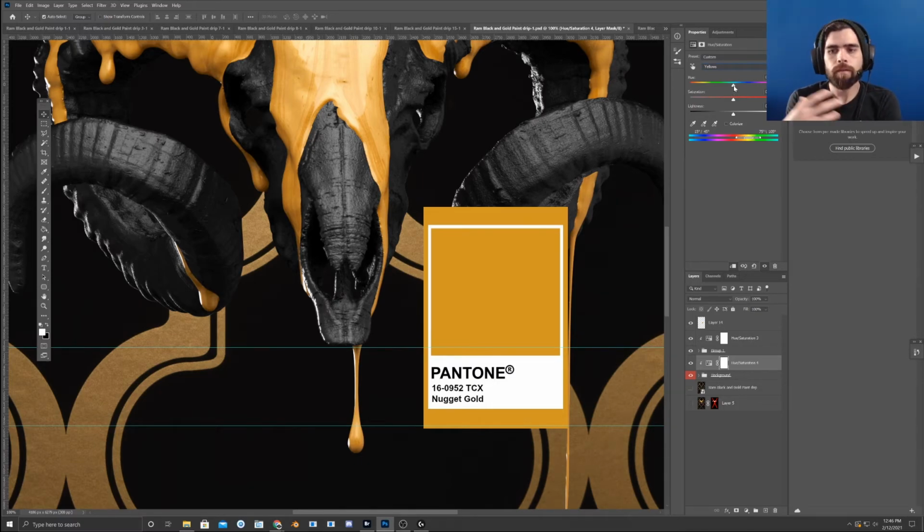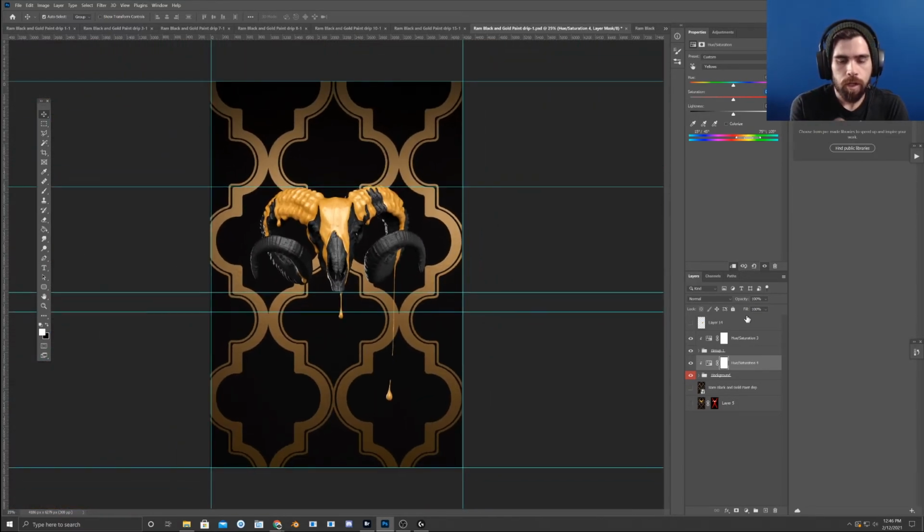Again, it's not going to be the same vibrancy. If we wanted to, I could just crank the vibrancy. I really want to have more of a subtle gold because we are reflecting light. That means it's not going to be as punchy because we have a sheen of white light, so it's going to change the saturation.